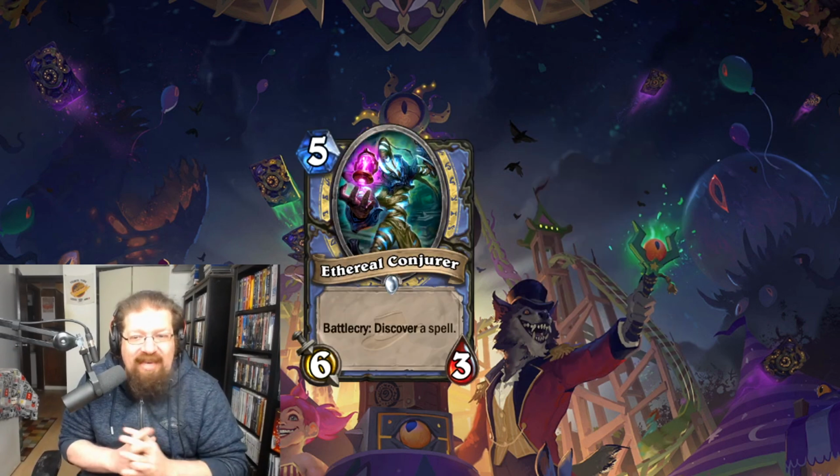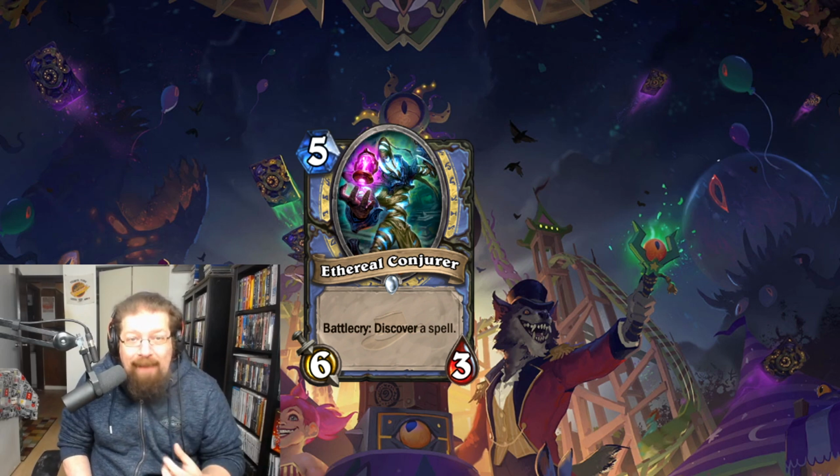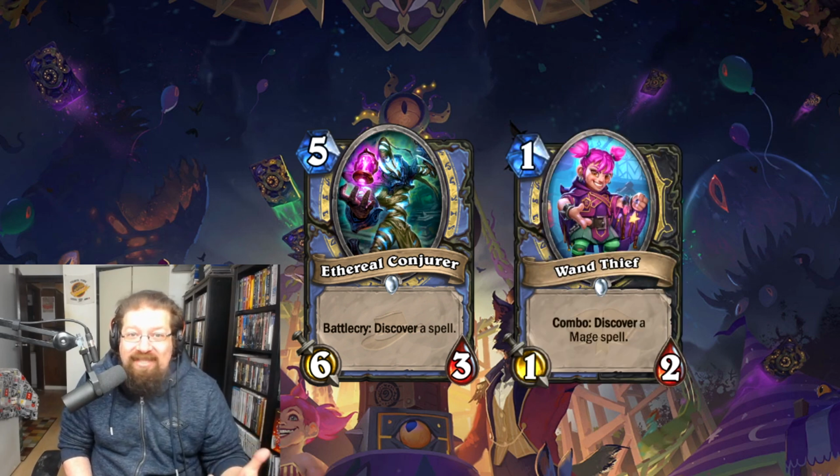Number 7, we have Ethereal Conjurer. This is a League of Explorers card. It's for Mage. It's a 5 mana 6/3 and has Battlecry: Discover a Mage spell. And you compare it to the Wand Thief card from Scholomance Academy, which is a 1 mana 1/2, so 5 times less for the same effect, and combo: Discover a Mage spell. So you do have to combo it.